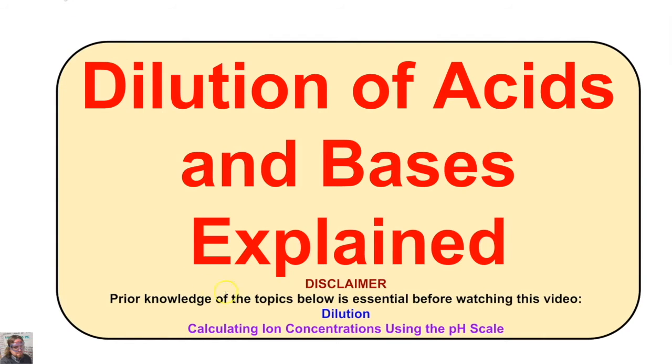And it says right here that prior knowledge of the topics below is essential before watching this video. And so I recommend that you first watch the video on dilution, and then I recommend that you watch the video on calculating ion concentrations using the pH scale. So let's talk a little bit about the dilution formula and then apply that dilution formula towards the dilution of acids and bases and work a few problems out together. So let's jump right in first and start talking about the dilution formula.